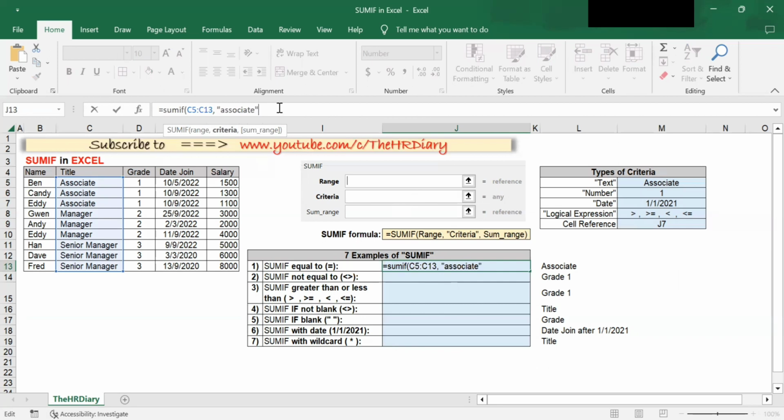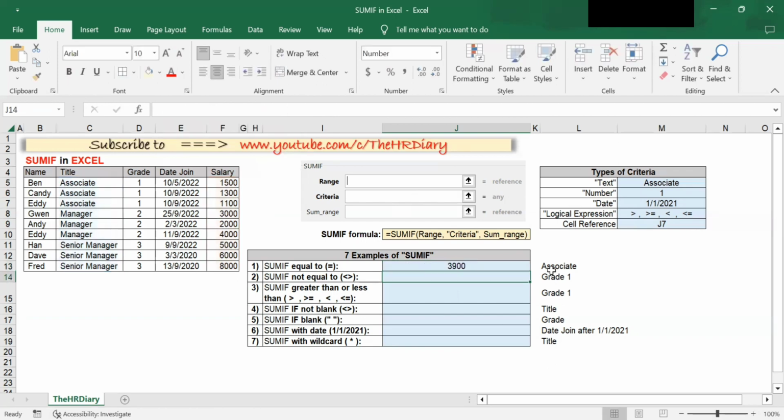Close quotation mark, comma. Next, select the sum range. So my sum range is here. So I'll select the salary and close the bracket. When you hit enter, you get the sum 3,900, which is the same here.